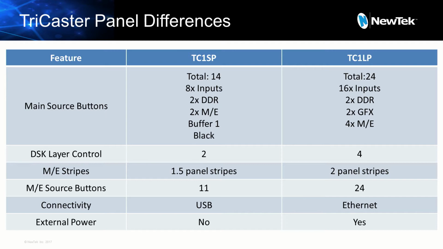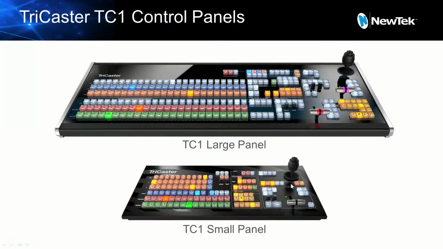Now, what that kind of means, if you're not familiar, is that when you look at these panels, the T-bar and delegate control area here, like the take and auto buttons, on the small panel there's 1, and on the large panel you see there are 2 T-bars and delegate control areas. And so the big difference here is that on the large control panel, I can control 2 switches simultaneously. Maybe I'm going to do a main switch and a secondary switch, and since I have 2 completely independent control areas, I can do both of those at the same time.